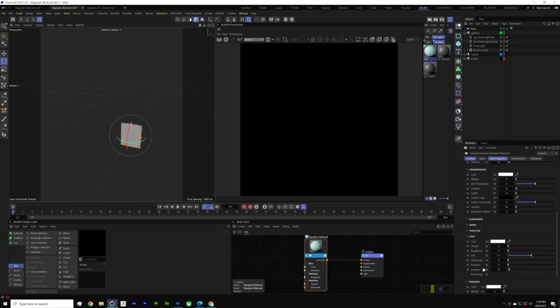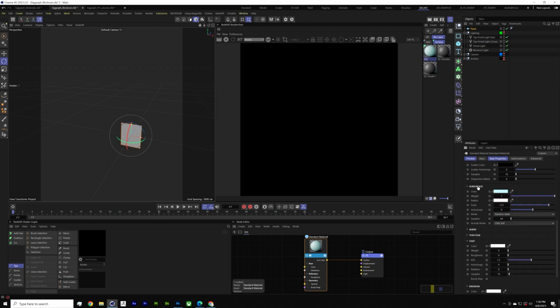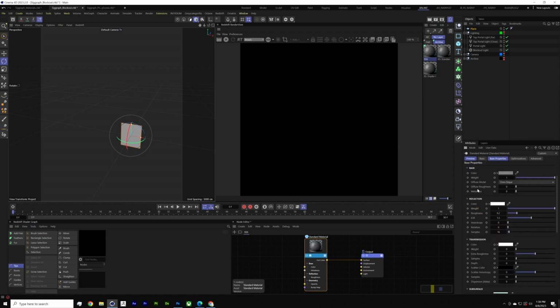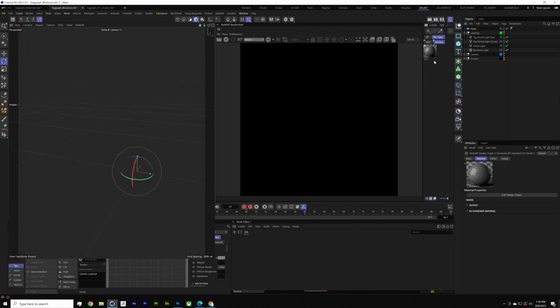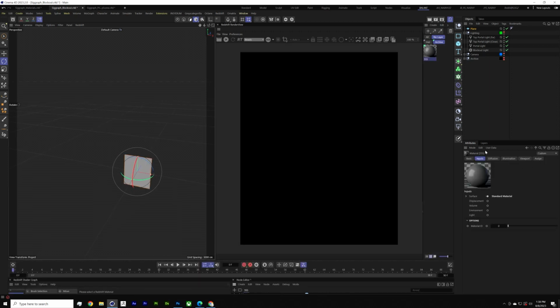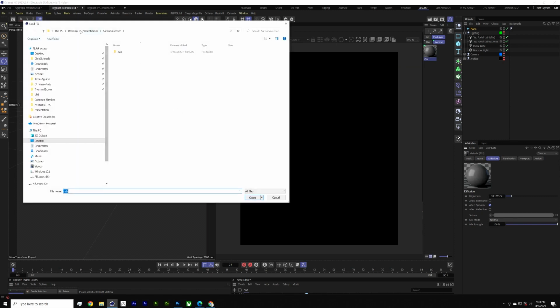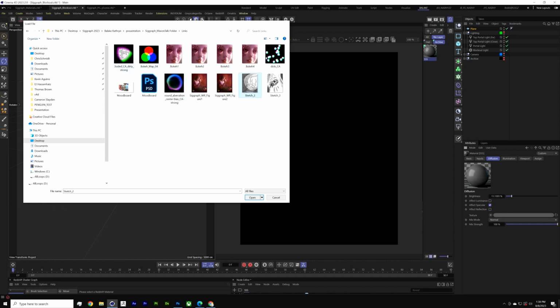So let me turn this off because this is going to be in a later chat where you have subsurface on. But now we are at a default gray material. Just delete that. This is going to be our sketch. And I'm going to go to diffusion, add a texture. And we are not going to go to Aaron's amazing talk. We are going to go to wherever I exist, which is SIGGRAPH 2020. Here, presentation, this, links, and there's our sketch.